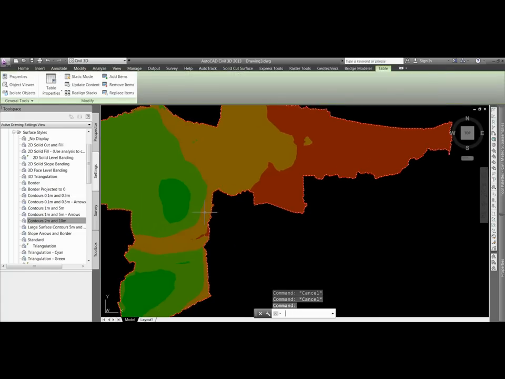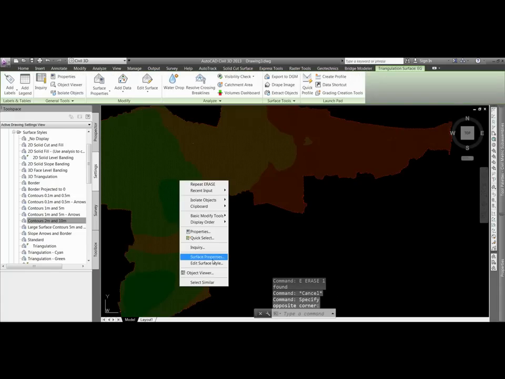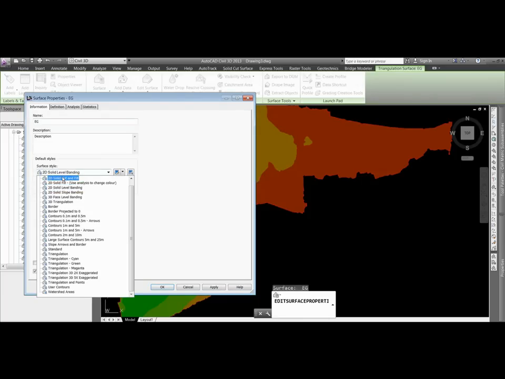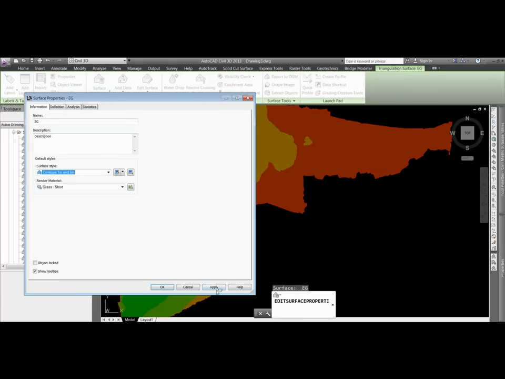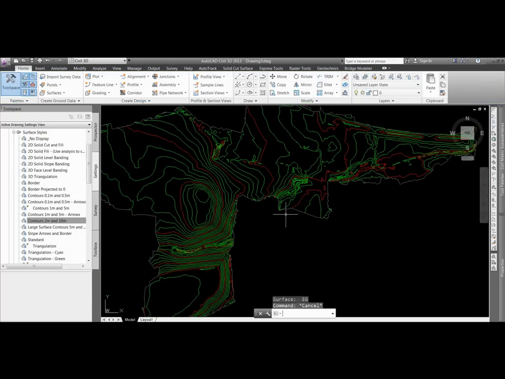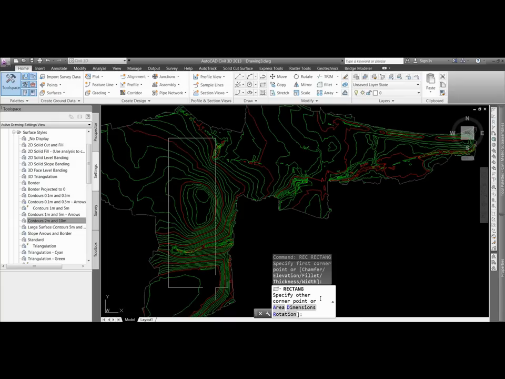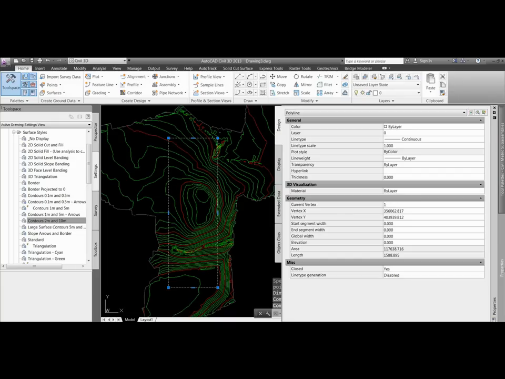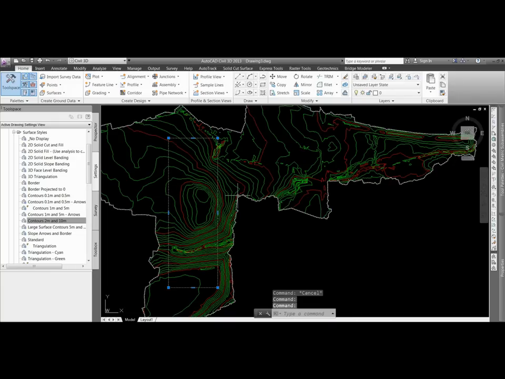Okay, that's going to be a good little introduction to our cut and fill exercise. What I'm going to do is change my existing ground back to contours and create a very simple secondary surface, which will be my proposed surface. I'm just going to do it from a rectangle going through the site here. I'll set it at a generic level. Really just getting us to the stage that we've got 2 surfaces in the drawing.